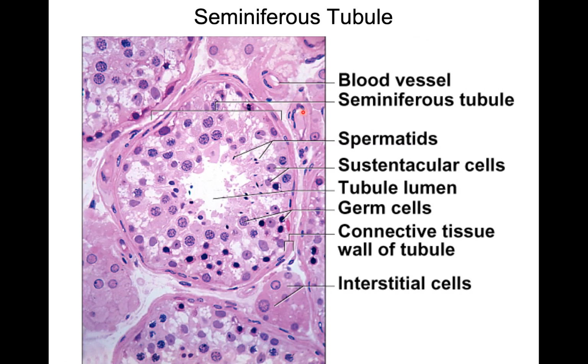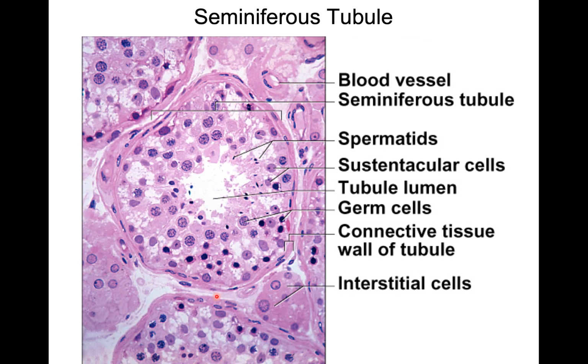So let's take one seminiferous tubule and cut it in half and look at just a cross section of it. So here's a cross section of one seminiferous tubule. You have your Sertoli cells, which are going to be all of these purple cells here. And then you're going to have these purple cells producing these dark purple structures called germ cells. This is a precursor cell of a sperm. This will eventually turn into the little tiny dots here. Those are your sperm.